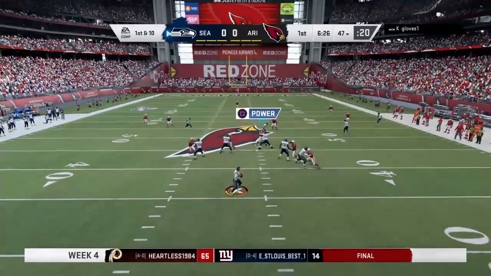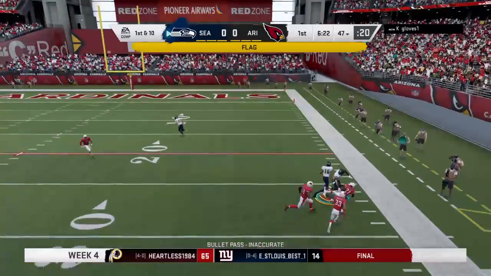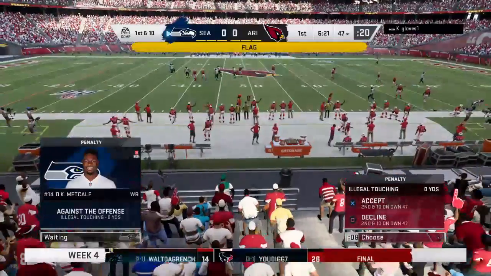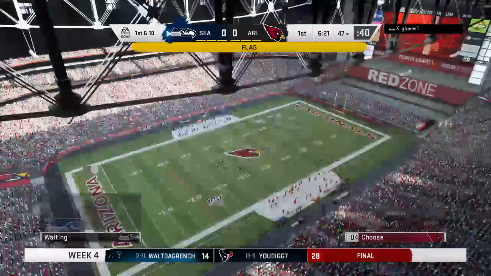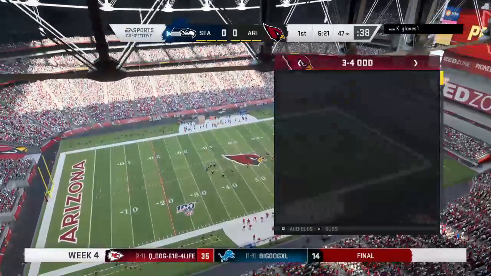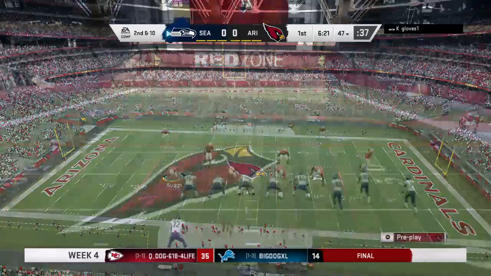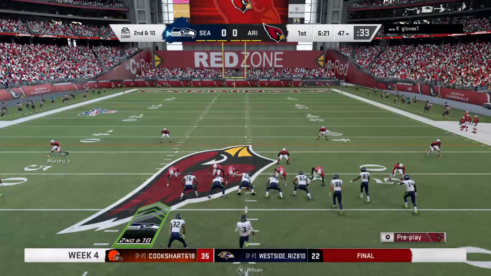Throwing now, Wilson on 1st down. And a flag comes in as that one falls incomplete. Now let's see who this is on. So this will be accepted as it moves the offense backwards. After the incomplete pass, here now is 2nd and 10.